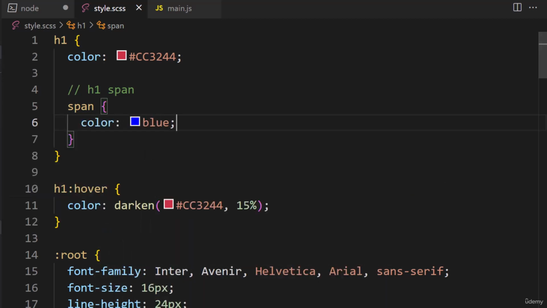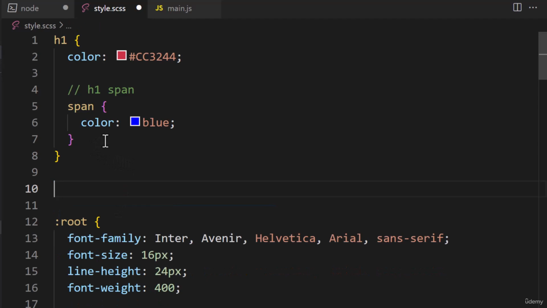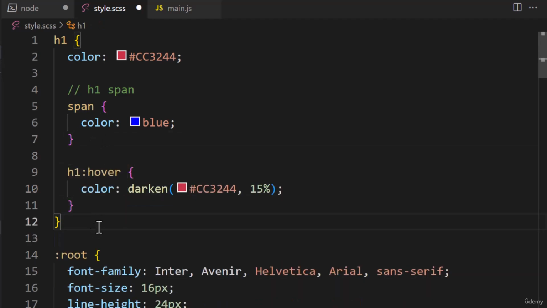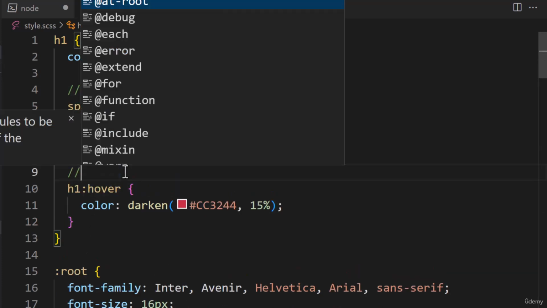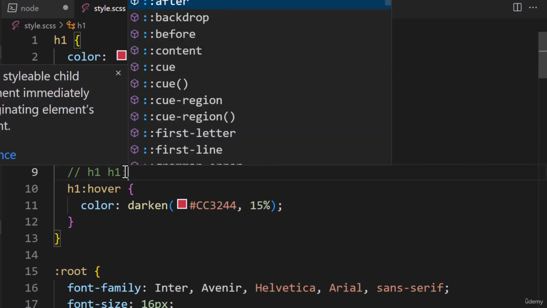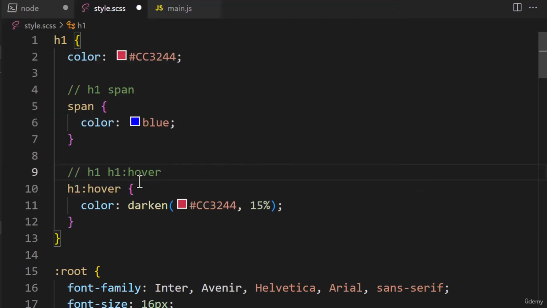In some cases, you may need to reference the parent selector. A perfect example of this scenario would be the hover pseudo-selector. We could nest this selector inside the H1 selector like so. However, this solution won't completely work. This selector will produce a weird selector. It would be transformed into H1 hover. We don't want this. We want the same selector we had before.